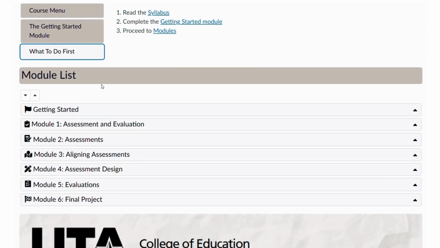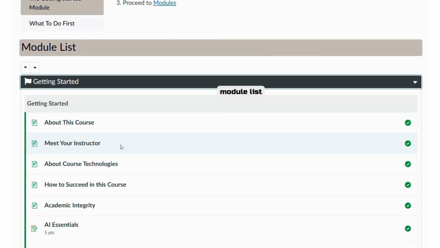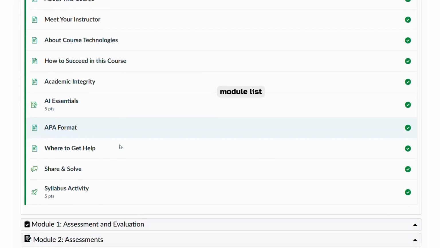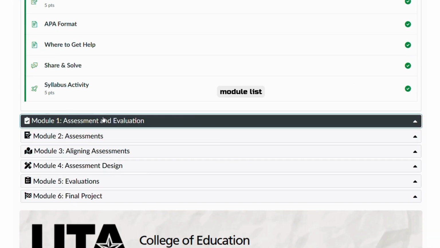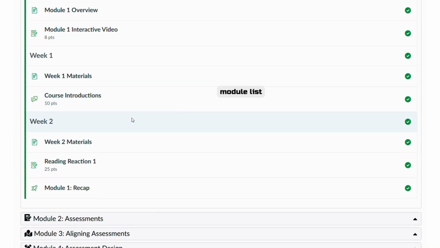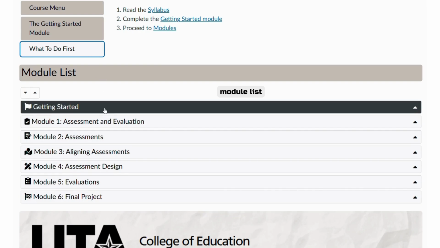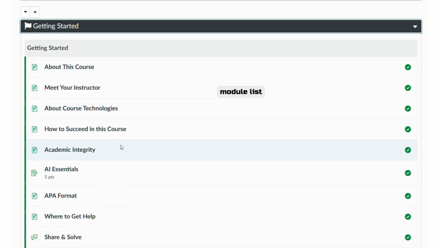At the bottom of the page, we added a module list, another handy DesignPLUS feature. This list is organized in an expander by module, which opens automatically to the first incomplete module for each student. You could also set these expanders to open or lock by a date, so everything stays organized and students always know what's available and what's coming next.